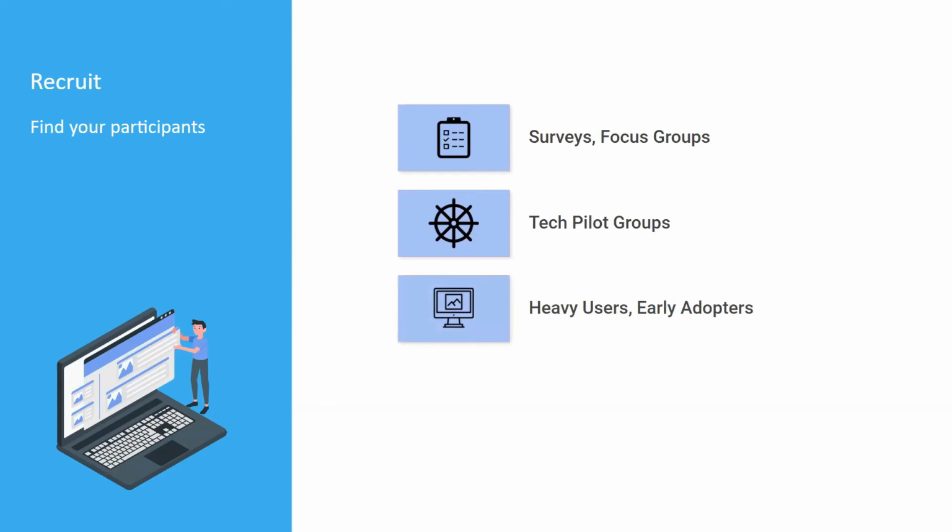And as I mentioned, heavy users, early adopters of platforms like yours, people who use it quite often or who are among the first users in the system, are obviously great users to reach out to, because they tend to be your advocates. They tend to be the people who are most familiar with that piece of software, that platform, and they're probably among the more willing to help.